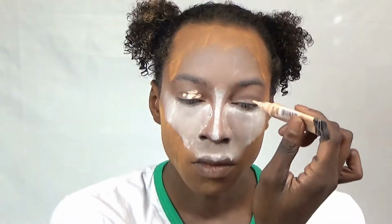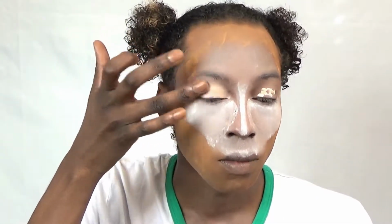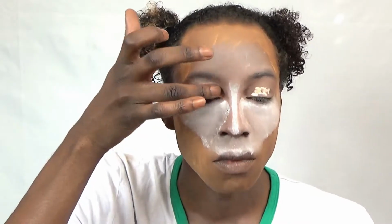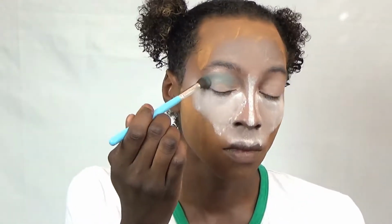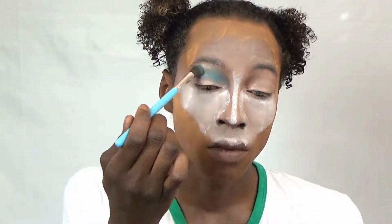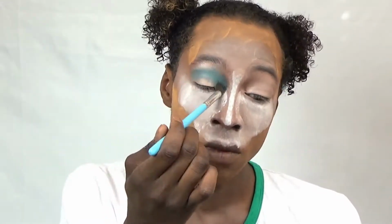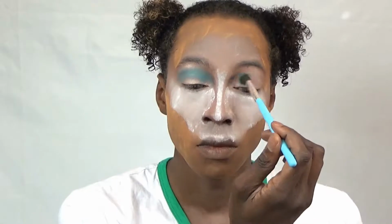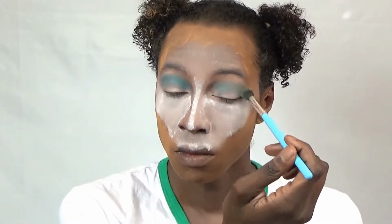Now I'm getting ready to prime my eyelids to get ready for the eyeshadow look. Going in with my transition color, I'm going to blend. I'm going to blend the hell out of this to the point where I don't think I can blend anymore. And then I'm going to go into the other eye, and then I'm going to add my other shade of blue.